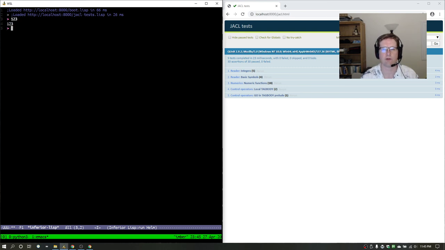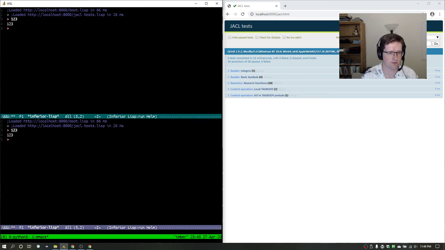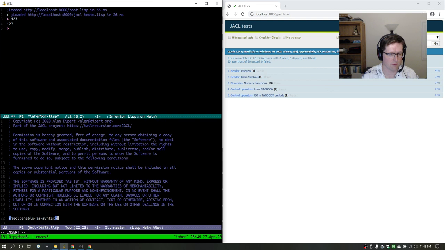So I can do stuff, but you're not really seeing it take effect because evaluating the number 123 doesn't do anything in the browser. But we can use the JACL special forms to do things like call the alert function to produce a box in the browser. So first let me go down to the JACL tests file, and I'm going to evaluate this to enable some of the reader macros for JS syntax. So we're interested in the alert function, and I'm going to reference it here from JACL. You can see the REPL doesn't pretty print stuff, and it's just basically spewing the JavaScript textual representation of things.